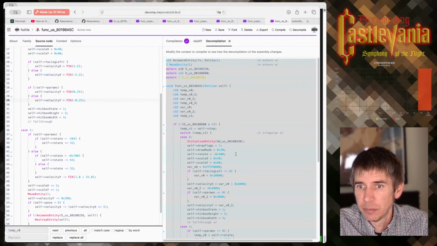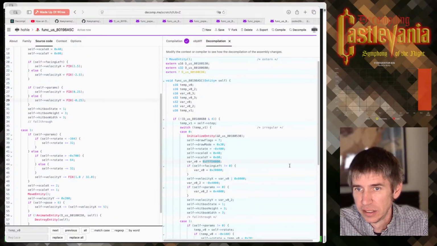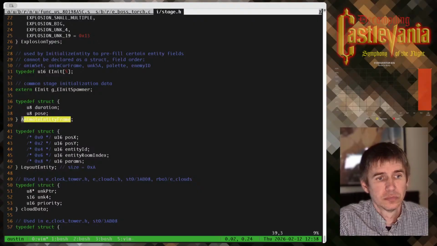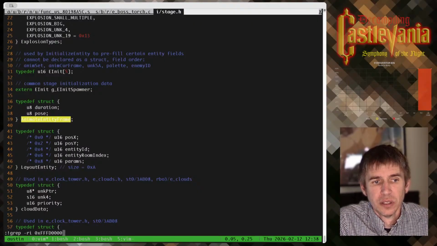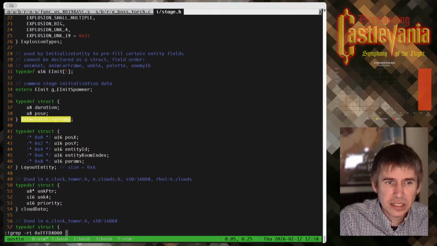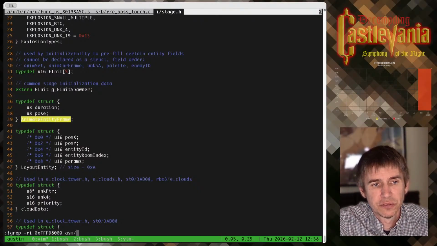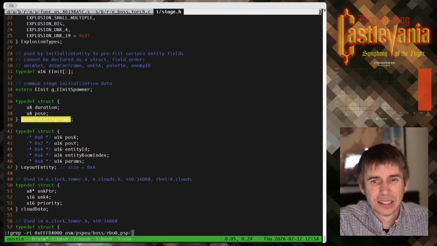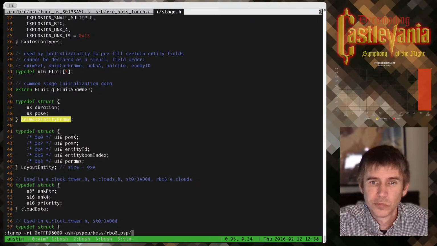Let's look at the decomp again. And yeah, let's look for this. So a lot of times having a sound effect ID is a unique identifier when looking for the same code on a different platform. But we don't have that here. So I look for other unique constants, sometimes functions.